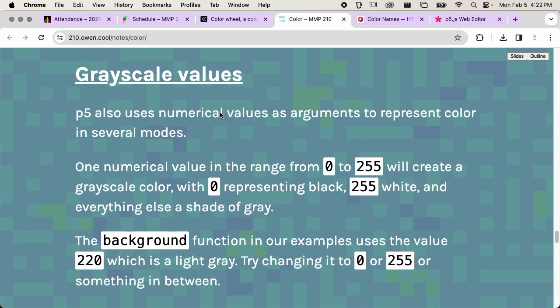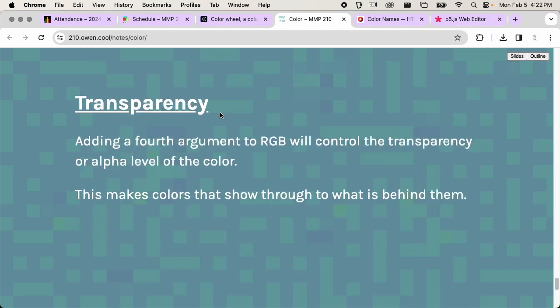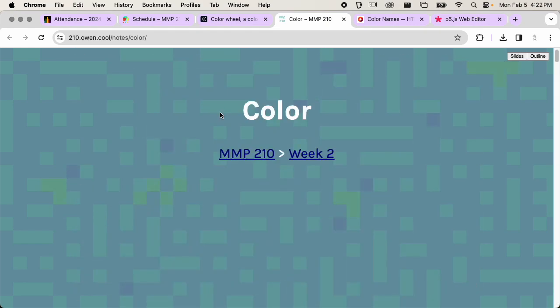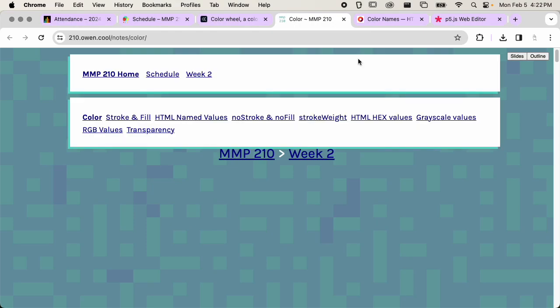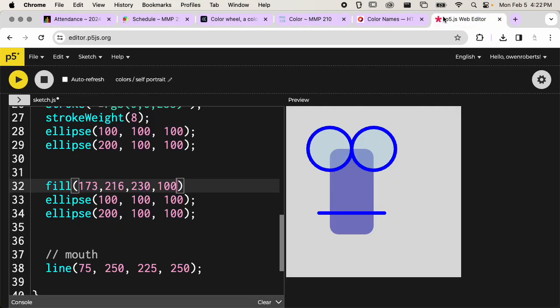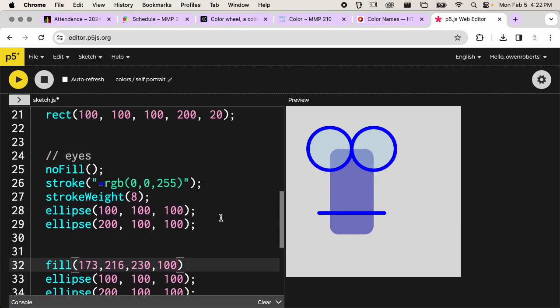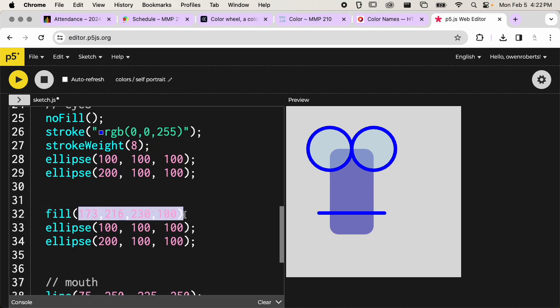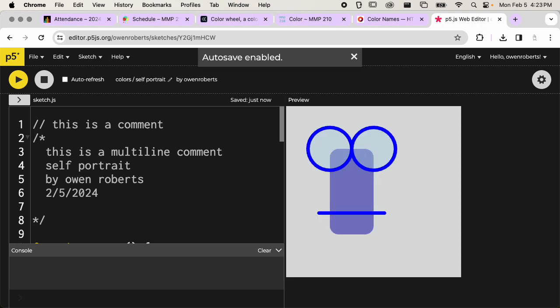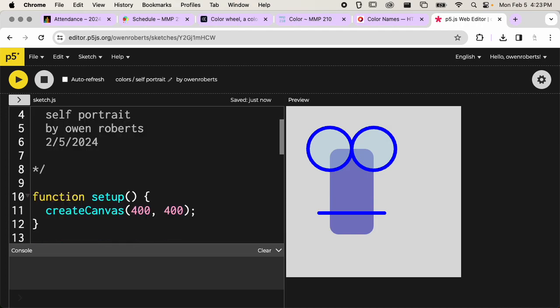Let's see. Okay, I think that's everything. Yeah, we're going to do more stuff with color when we do some interactive stuff, but those are basically how you can do your basic colors. You can look them up, you can edit them here, and then if you want to turn them into numbers, you can do that, but we don't really need to do that right now, so I wouldn't worry about that for now until we want to use some code to do more interesting stuff with the color.